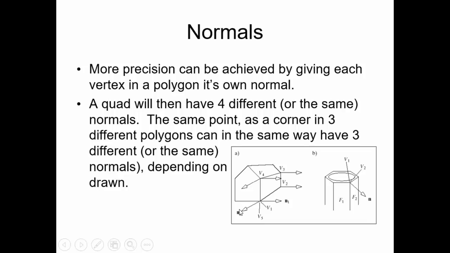So in the case of the way we're going to read this data in 2 parallel lists, we actually have to make a new entry in that list for vertex v1 when it's part of this side here, because then it's using this normal, and we have to be able to index with 1 index into it. So v1 would also become v5, because it needs to be a different vertex when there's a different normal associated with it. Does this make sense?